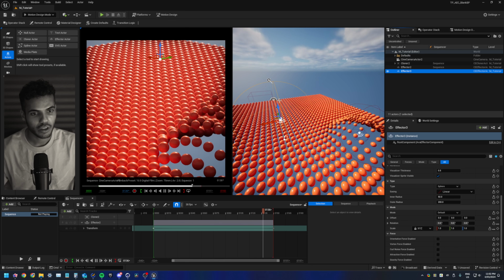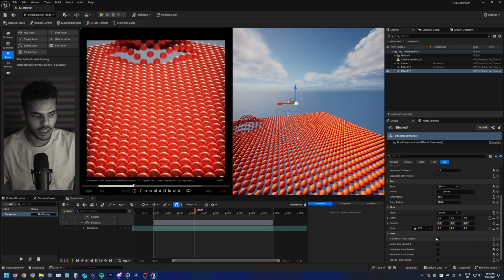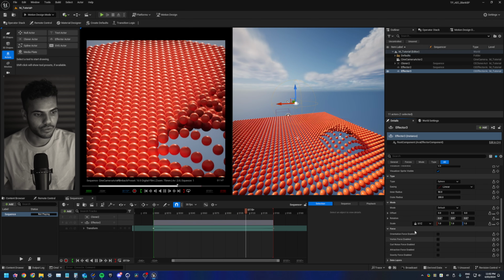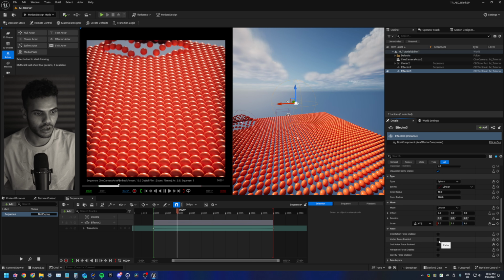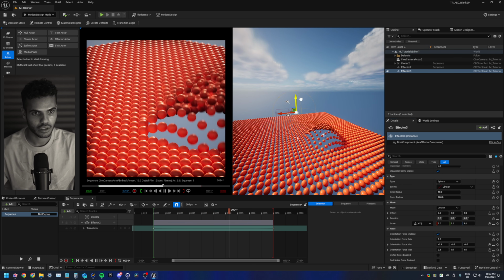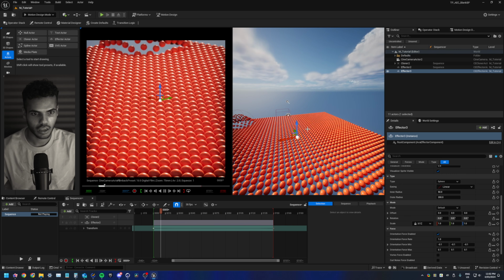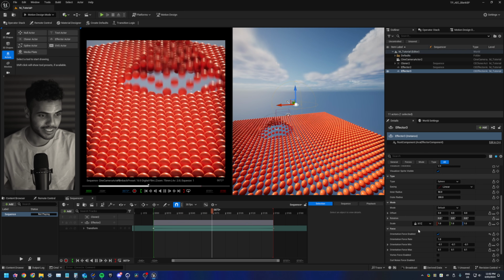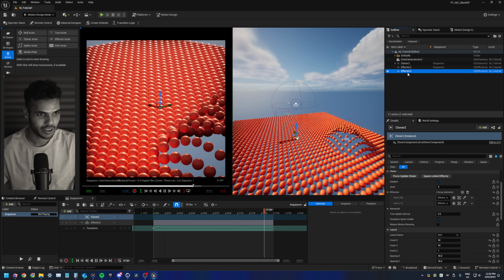And now let me move it out of my clones, you have these other force options as well. So orientation force, oh no, that just does rotation, so that won't do anything because it's a sphere.